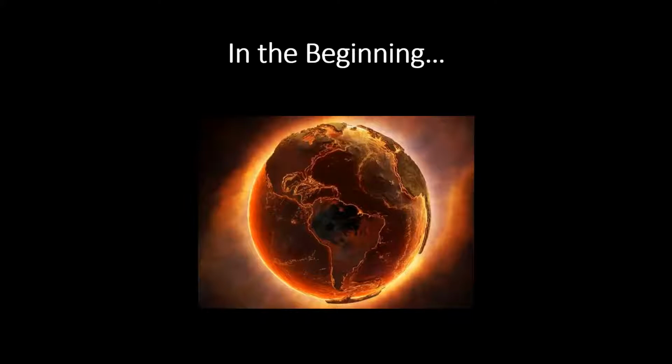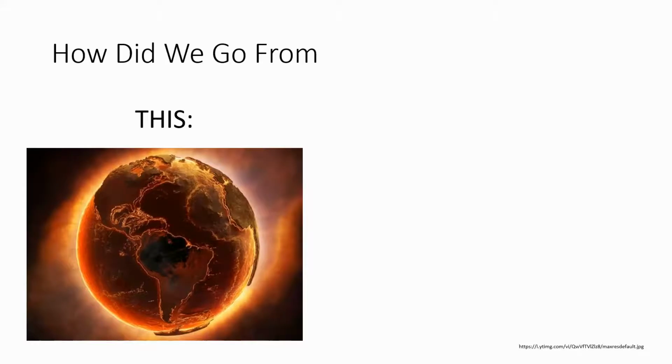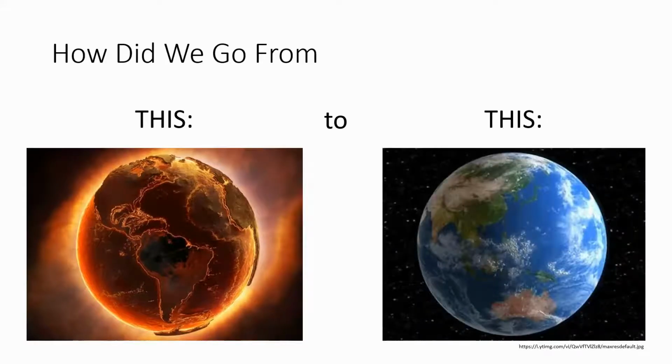As it gradually started to cool, gases escaped from the crust, forming a primitive atmosphere, and as it got cool enough for liquid water to form, you started to have oceans. So what we're going to talk about is how you got from this to this. The Earth today is very different from what it was closer to its formation. And a large part of the change has been the origins of life on Earth.